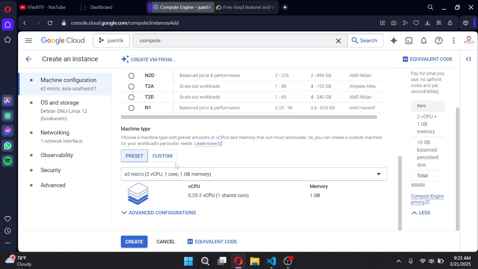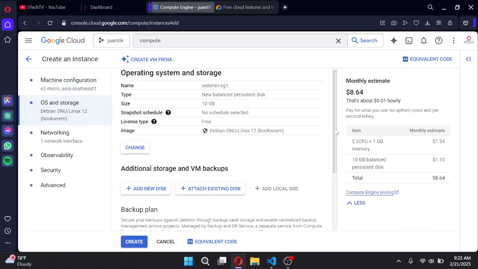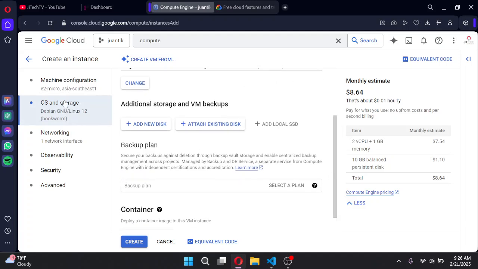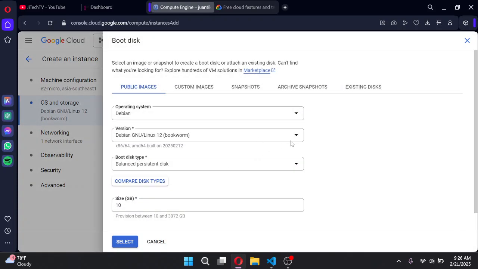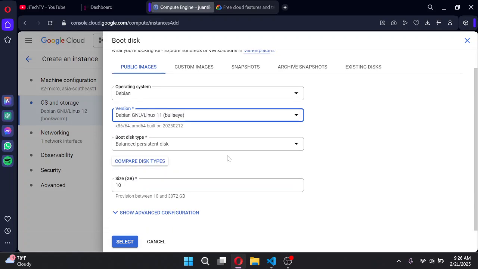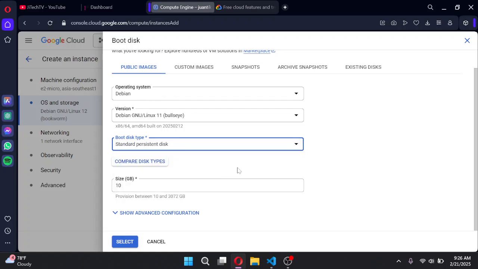Anyway, we have here the preset for the machine type. You can also select which OS. In my case, for the OS, I love to have the stable version, Bullseye. And don't forget to select the standard persistent disk.